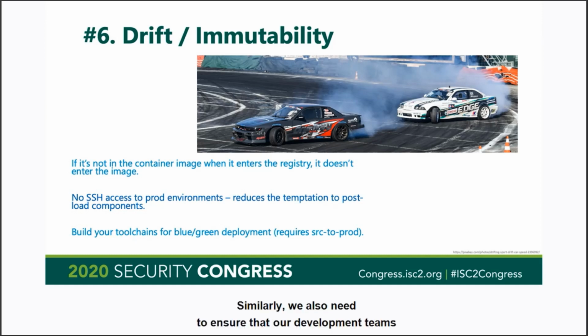Similarly, we also need to ensure that our development teams are not post-loading components at container start time rather than integrating them directly into the build. This is another similar practice that I've seen in the past, which introduced drift because the container itself will not have all of the important or necessary components in the build itself as it's checked into the registry. So when it starts running in production, the first thing it does as part of its startup processes is it downloads and installs a bunch of additional components. Well, there goes your ability to monitor for drift, and there goes the principle of immutability, because now you don't really know what to model after and what looks like a good container versus a bad container. And similarly, that also effectively bypasses some of your security testing that you will have done in the CI/CD pipeline.